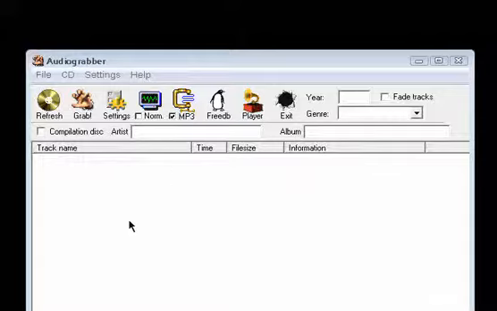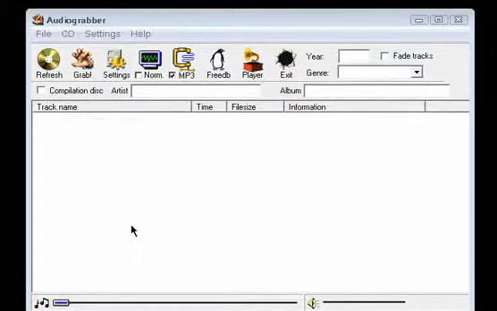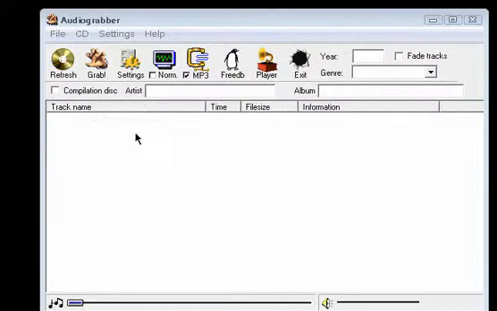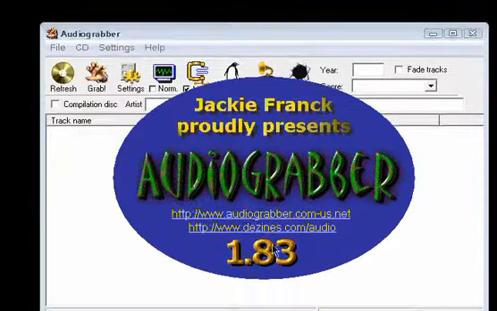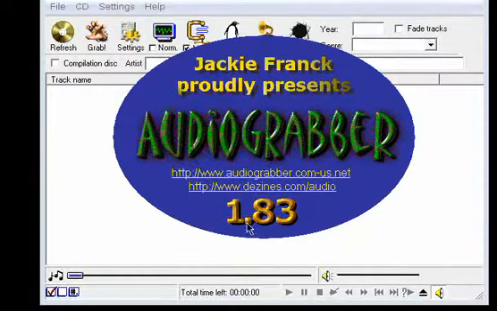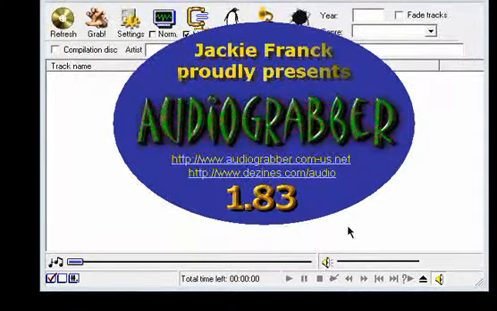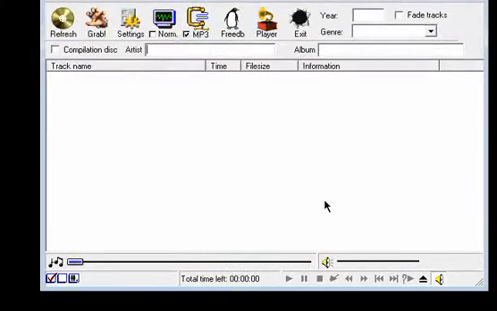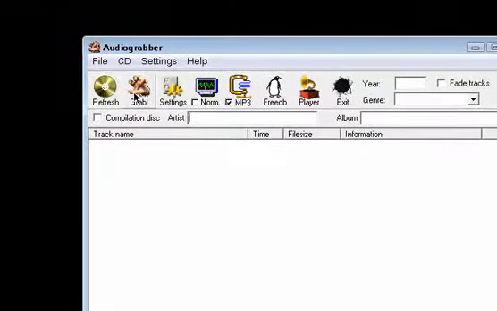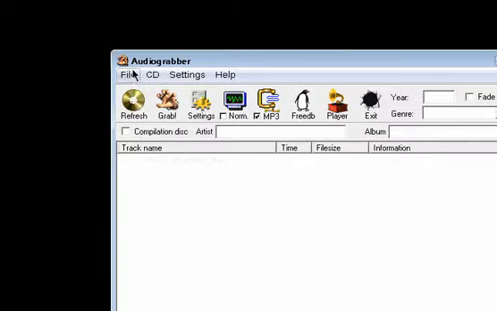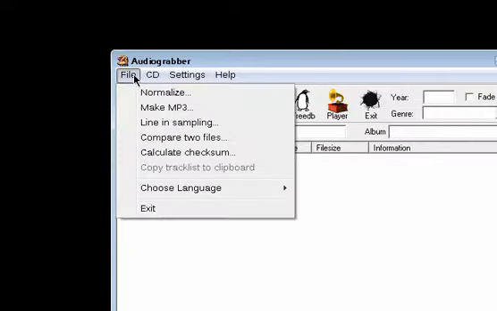Okay, this is one of my favorites. It's been around for a long time. It's called AudioGrabber. Probably most of you know this already. I'm not exactly sure what year it was. It's really old, but its MP3 is integrated. So as it's ripping, it creates the MP3. It's crazy programming. They probably only did it once because it took so long to integrate it.